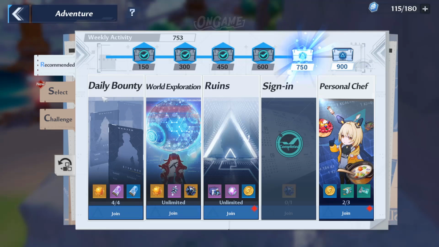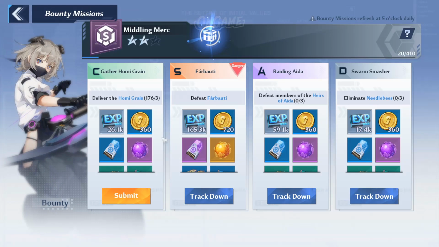In this activity, there will be a daily bounty. Daily bounty is a daily quest that rewards you with some gold or black nucleus, black crystal, cipher, EXP, and also gold. On each day, we will get 4 daily quests. 3 of them will give us black nucleus, and the last one will give us gold nucleus.